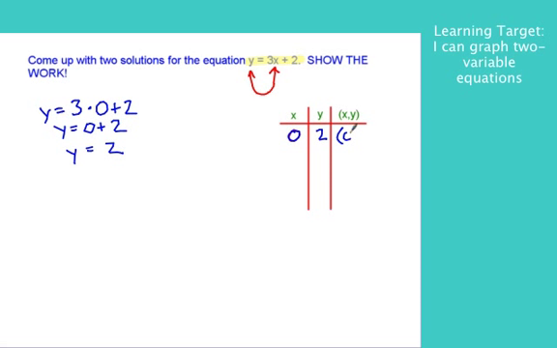So Y depends on X. Whatever you choose for X, Y is going to depend on that, independent-dependent variables. Now notice how this is different if I plug in a different value for X. Let's say I plug in 1. So now I'm going to do Y equals 3 times 1 plus 2.